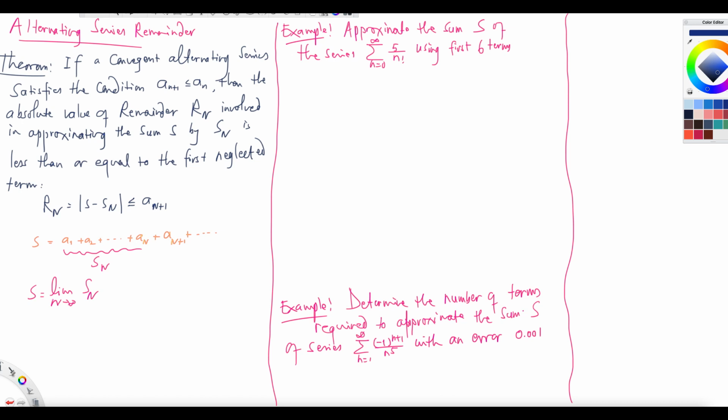Alright, in this video I'm going to talk briefly about the remainder of alternating series. There is a theorem that helps us find the sum, because recently we have been working only on the convergence or divergence of the series. We did not find out, if the series converges, how much that number is, where it converges, or what the sum is. We haven't talked about that. We just talked about whether the series converges or diverges, meaning whether the series has a finite sum or not.